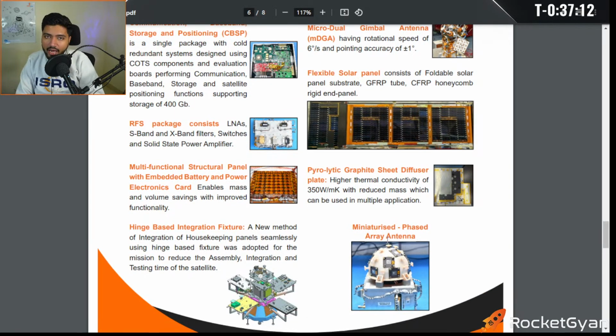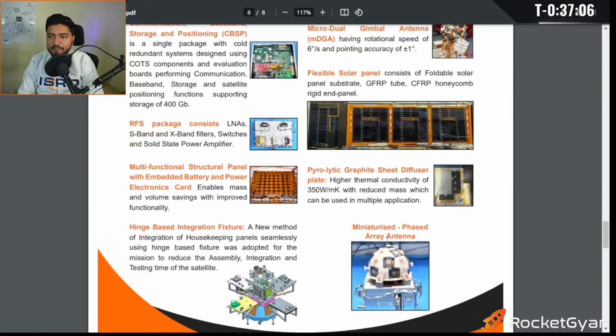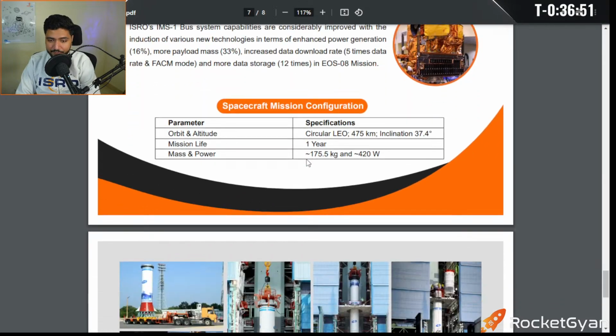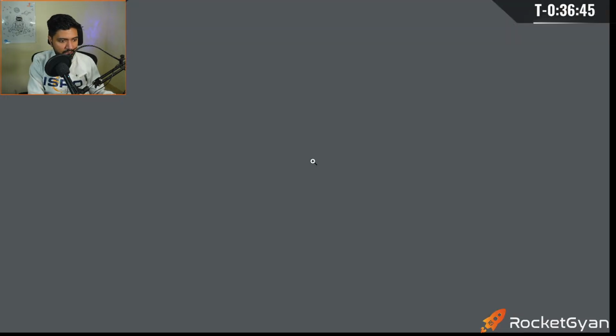If you are into satellite development, you would know that this is something to be proud of. And it's not just ending over there. You can see so many things: the sensors, new TMTC system, the thermal management system, and so many things. Yeah, so I think that should be it.